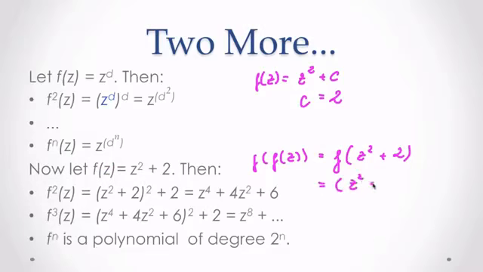So we get z squared plus 2. That's the quantity that we're going to square. And then we add 2 to that. And that's what you see right here. When you multiply this through, z squared plus 2 quantity squared is z to the 4th, plus 2 times 2 times z squared, so 4 times z squared, plus 4, and then this plus 2 here gives you this plus 6.